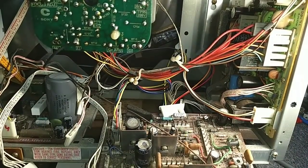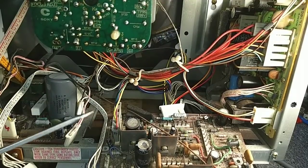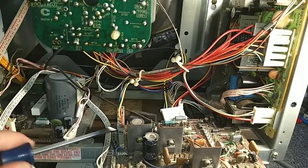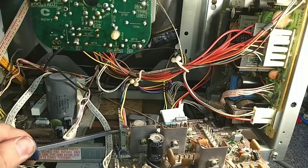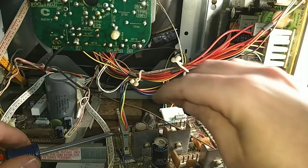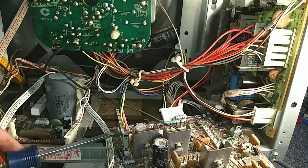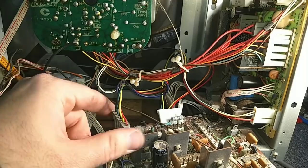Alright, so that's really stuck on there. I'm gonna get a little flat blade screwdriver and just very carefully pry it up on each side, because this one's like really stuck and I don't want to bust the connector if I don't have to. Not sure what this is. This is a wedge of some kind. Interesting. Didn't see where that came from. Alright, so that did come up finally.